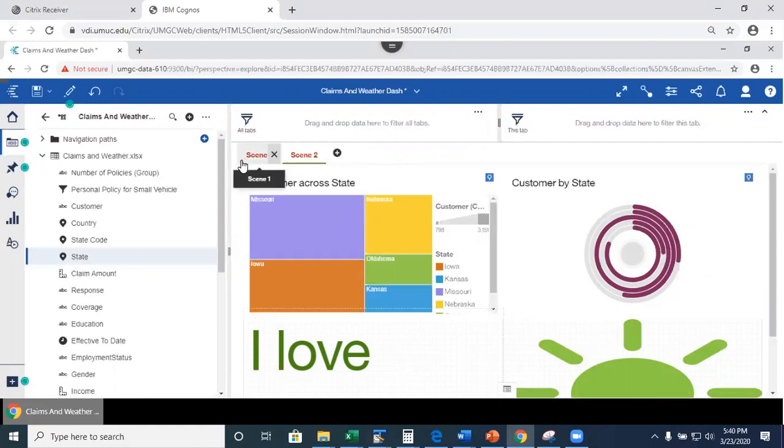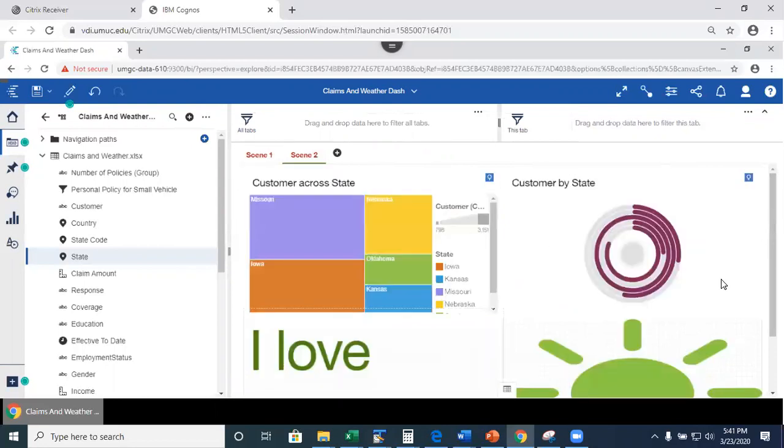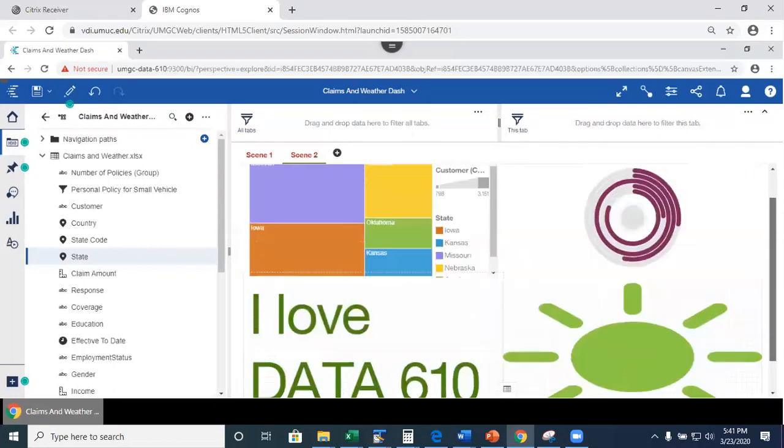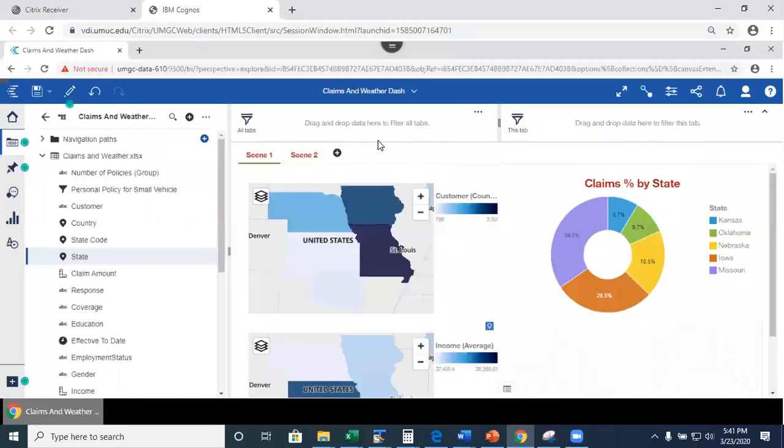And I can add as many tabs as I need to. Well, I'm unaware what the limit is, but for sure you can do at least 5 or 6. Okay, so let's save this. So for the dashboard, multiple tabs. For infographics, you're not asked to do it, but infographics has only 1 tab. All right, so here it is. Those are my scenes, right? It's going to be a scene later on when I create the story. But for right now, let's think of it as a tab, okay?